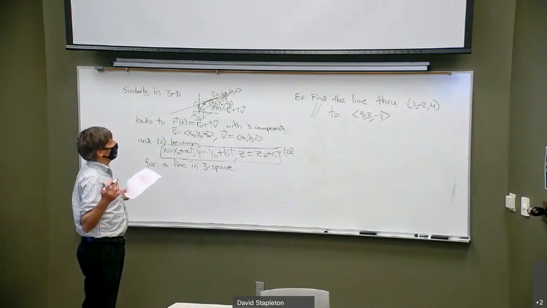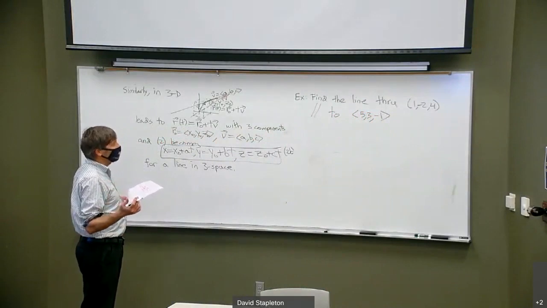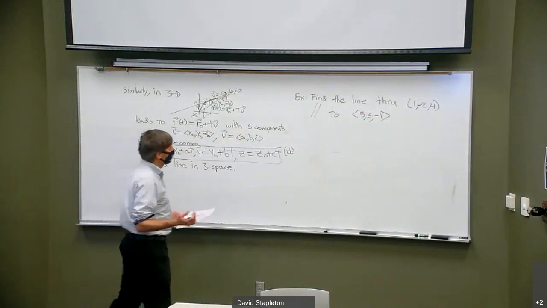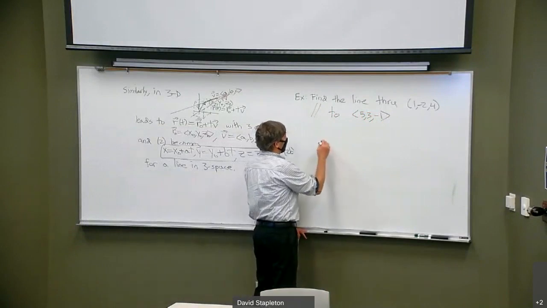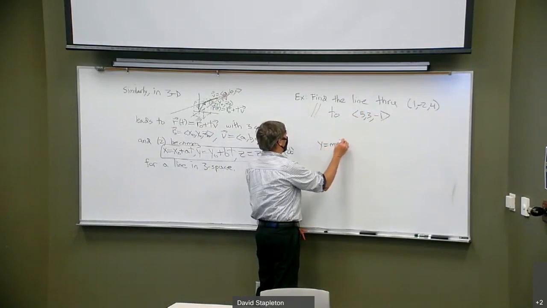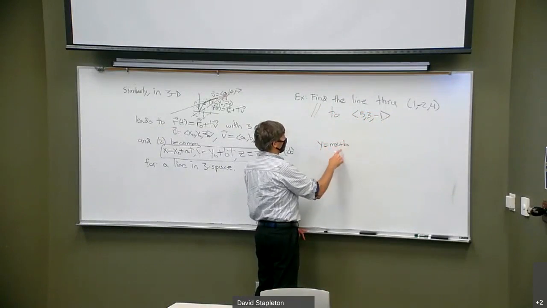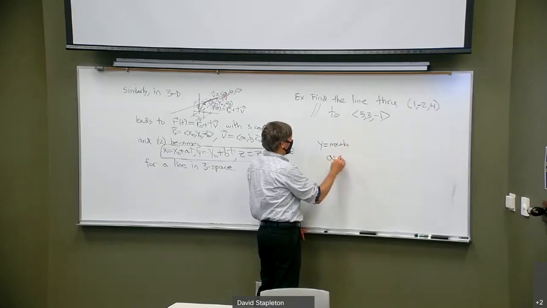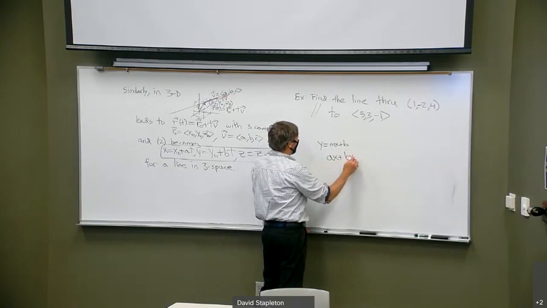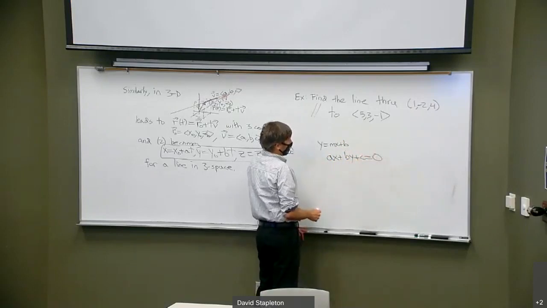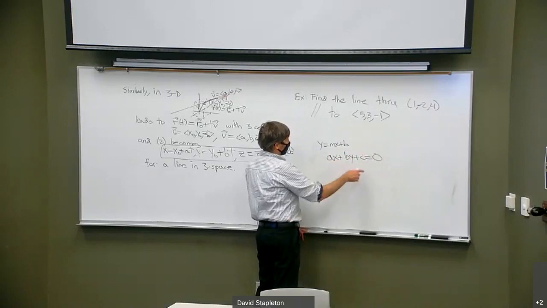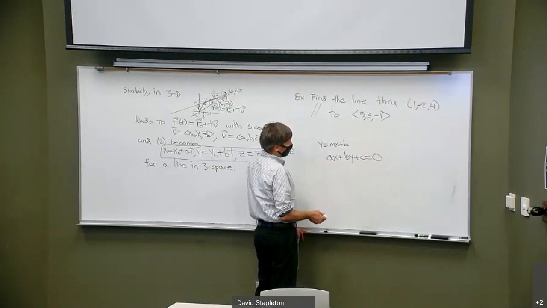If you were trying to think, how can I write an equation in x, y, and z? Generally, you can't. And I just want to point out the problem. In the plane, when you write equations for a line, you write something like this: y equals mx plus b. Here's slope intercept. For the general form, every line can be written in this form: ax plus by plus c equals 0, with a and b not both 0. So every line can be written in that form. Every equation in this form with a and b not both 0 is a line.